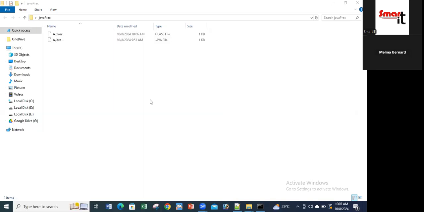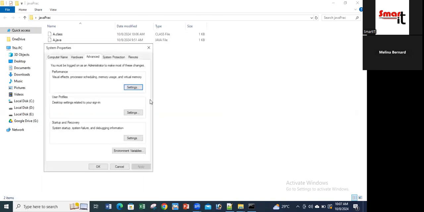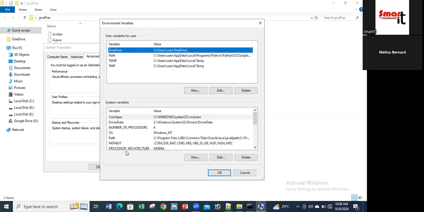Inside the control panel in the settings, you can get this here. From the Advanced tab, which is already selected, click on the Environment Variables button in the bottom corner. From there, come down to system variables.